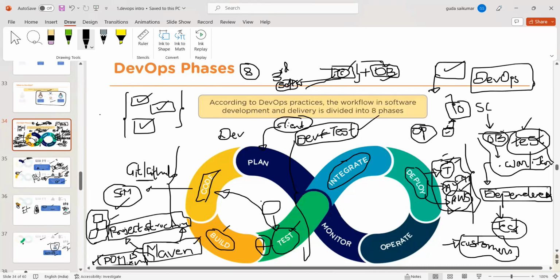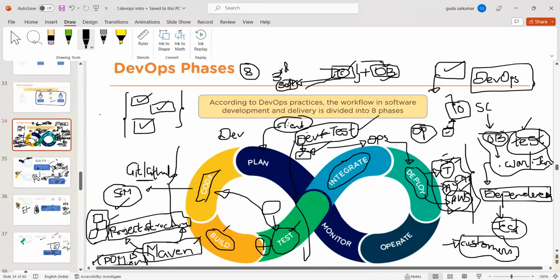Now let's say the software engineer, the developer, made some changes to his code. What will the testing team do? Immediately they will go for testing, right? They do testing, and only then it comes to the DevOps team, the operational team. Then the operational team starts deploying the project. Do you agree?